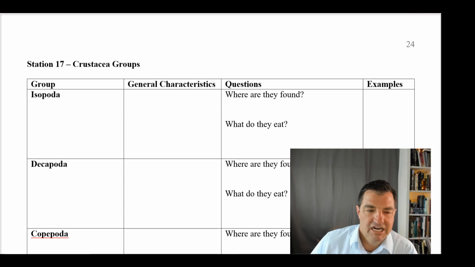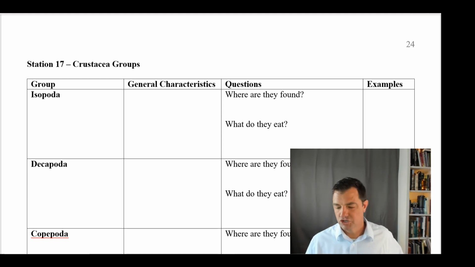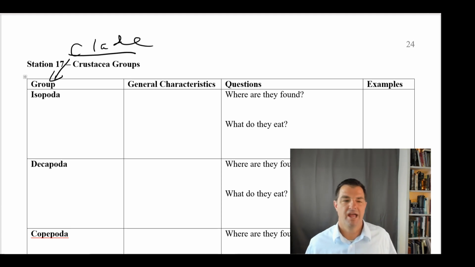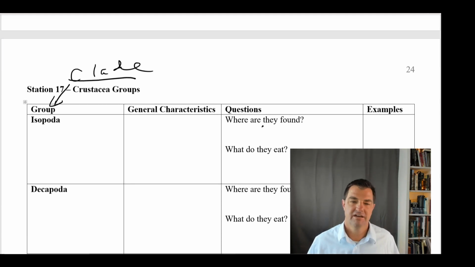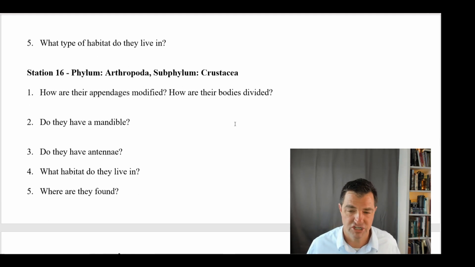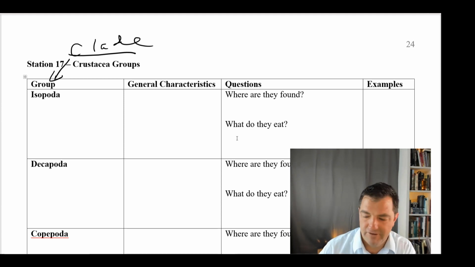Once again, in the crustaceans, they give you the different groups. So you'll notice here, we're going to call it a group. A group and a clade are the same thing. So if we have the subphylum Crustacea, below the subphylum, you could have class, or there are different ways you could do it.